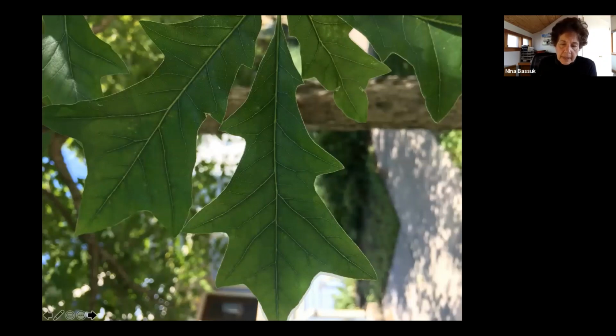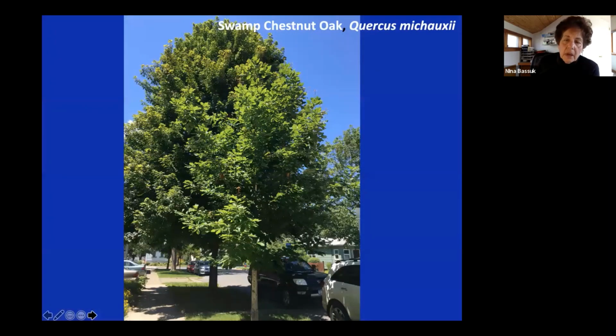what's called overcup, like the acorn is almost encased by the acorn covering, so it's quite beautiful. And it's a big tree. It's a very tough tree, and it's planted quite a little bit further south, but it's perfectly good in Long Island. This is another oak, which if you're not familiar with, you should be planting.